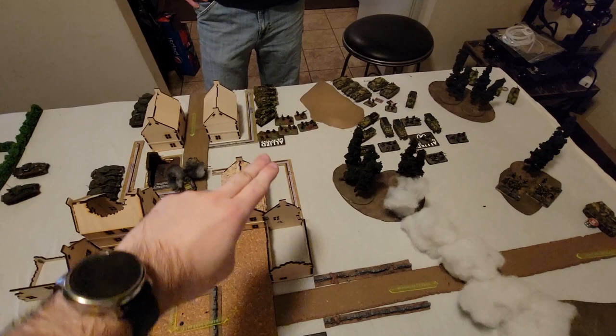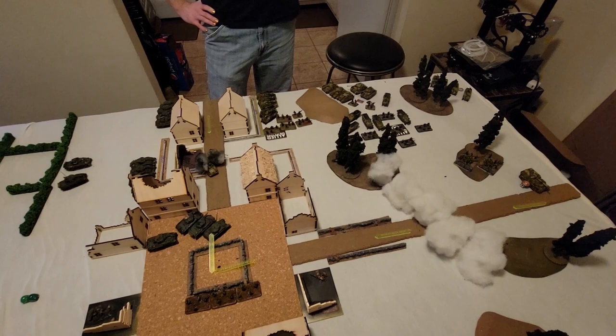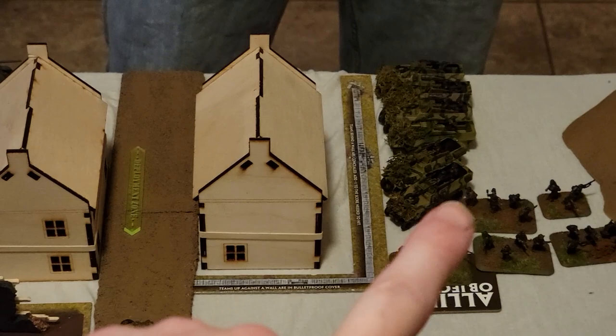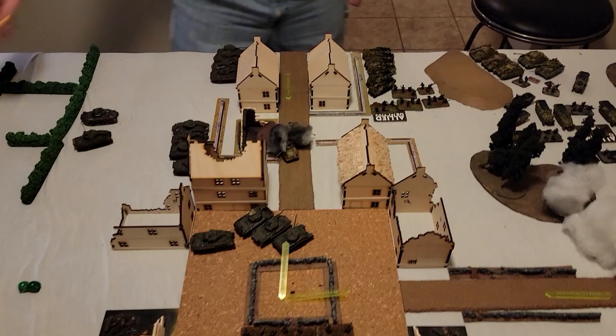All right, turn two, German movement. The infantry shift forward. And that's really it. On to shooting. We're going to have the four, zoom in a little here, four guns at the top firing across to these Shermans. And I'm going to assume that these two at the bottom are going to be firing over there. Yep. So I am in the open.